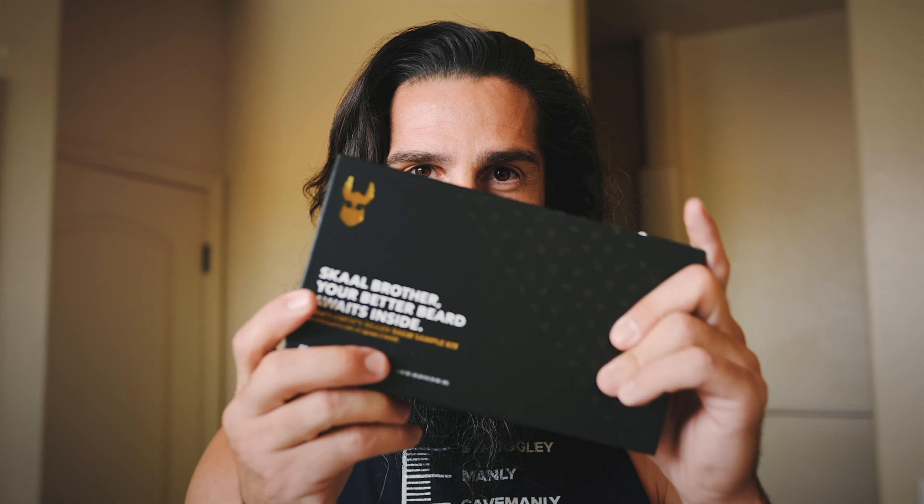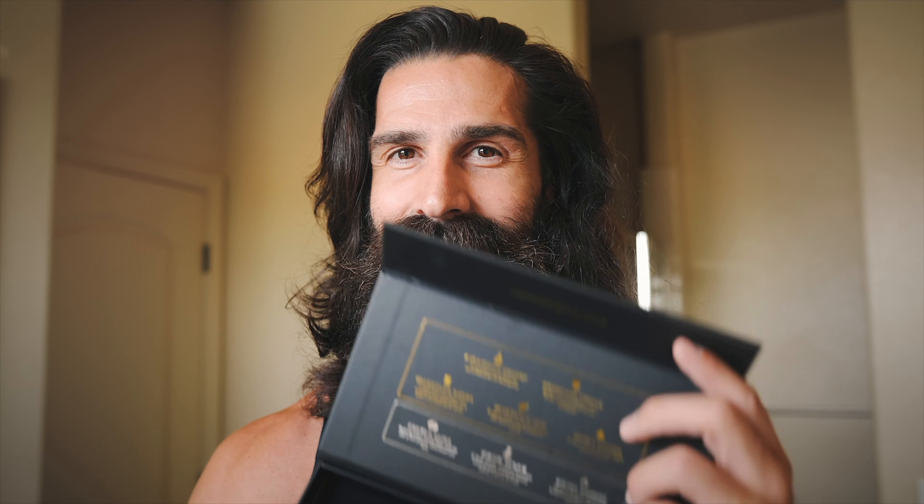Maybe I should even stick some sunblock into the mix as well, but that is going to change. I have a little extra motivation to help me with taking care of the beard — and that's this. I don't know if you can tell what this is, but it's something new and something exciting for those of you looking for a scent but don't want to waste money buying all these beard balms and oils only to find you don't like them — we have you taken care of.